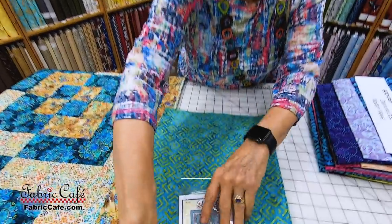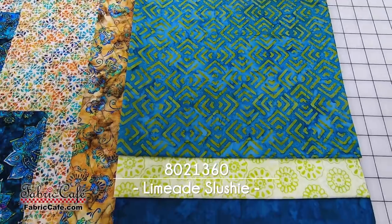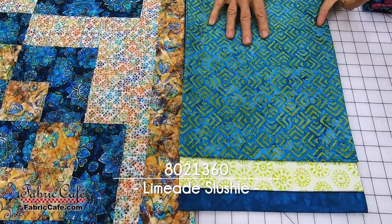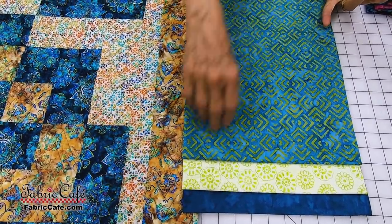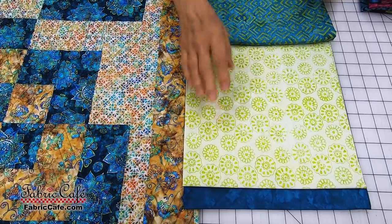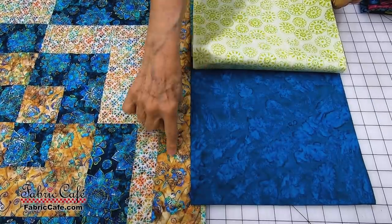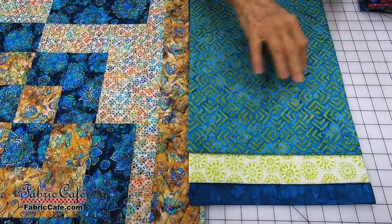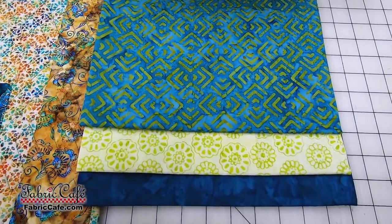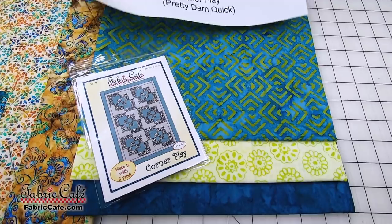This one is just fun, and I love blues and greens, so if you're anything like me, you're going to like this one a lot. This is our number one, or our focus fabric. We normally pick the most dominant pattern to put in our number one position. Then we take that out of the equation, compare the other two, and get our number two and three. So the number one is here, number two is in this section, and number three is in this section. Any time you're working with one of my patterns, you'll see everything is set up that way — fabrics one, two, and three — and then it has the cutting instructions that way too.